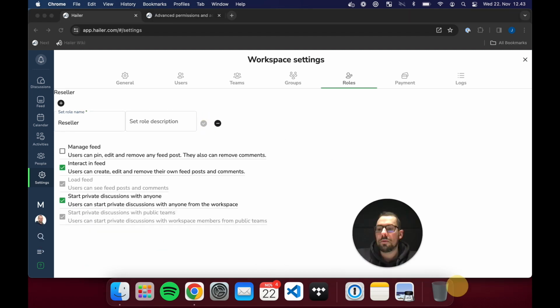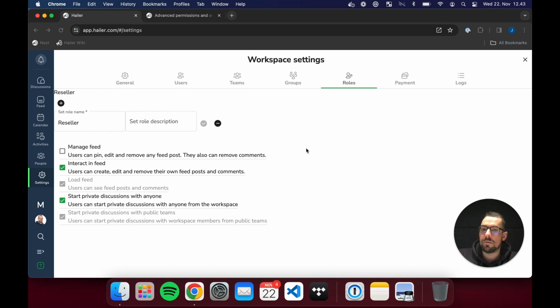Now, as you can see, there are some new permissions that can be set here. For example, until now, every member of a workspace has been able to create feed posts in the workspace. What we can do now is disable that so that resellers can only load the feed posts.